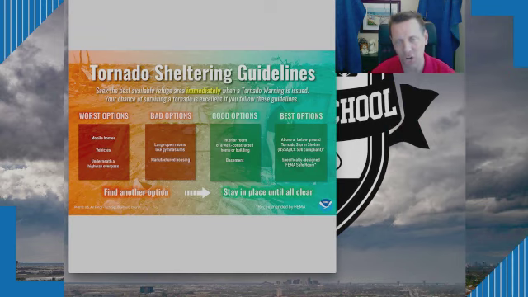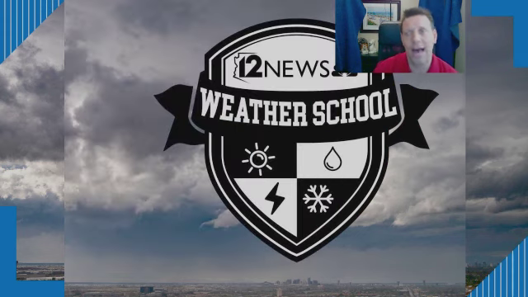That's that interior, windowless room. You want as many walls between you and the outside, and that's why we say interior room. Many times people will go under staircases, they'll get into the basement. Many times it'll be a bathroom. Bathrooms tend not to have windows. A lot of people will lie down in the bathtub and cover themselves. Those are all very good options.